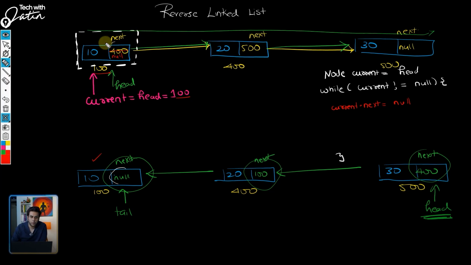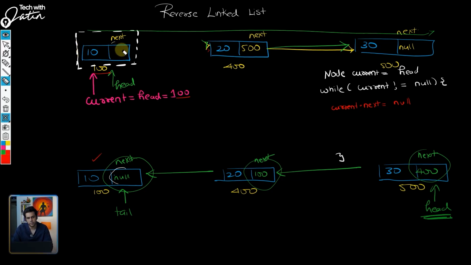But this 400, guys, it was signifying something. It was the link between these two nodes. Only when I was able to read this 400, we were able to go to the next memory location. Now you made it null, meaning this link only is broken. Makes sense to everyone? This link does not exist anymore. So the problem is I cannot put it null directly. Is this part making sense to everyone?